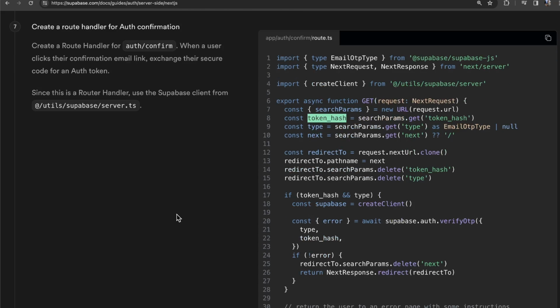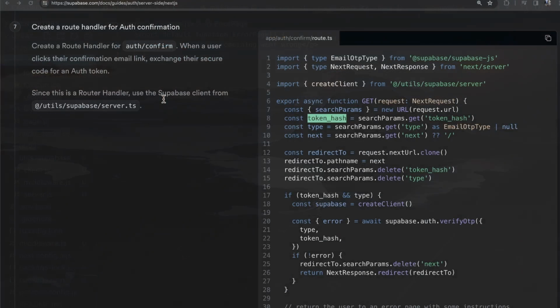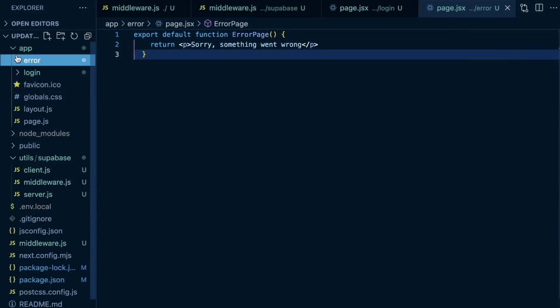So let's go ahead and copy this file right here. And then we need to create an auth /confirm /route.js file. So let me see, was that within our app directory? It is. So app /auth /confirm.